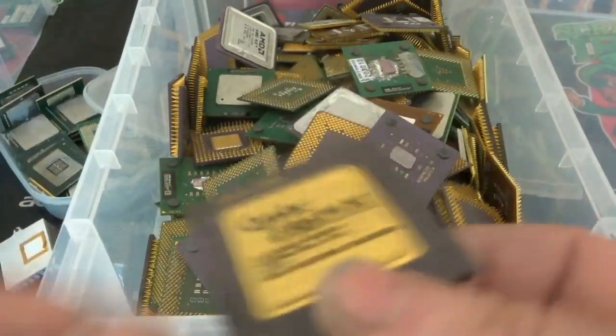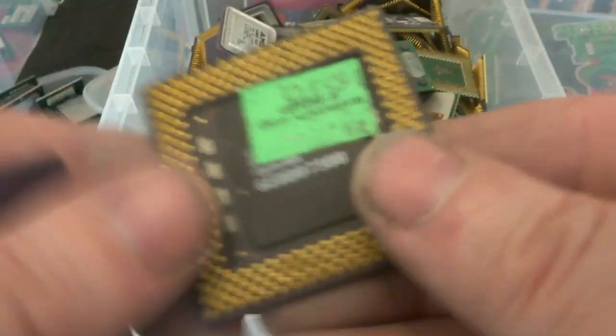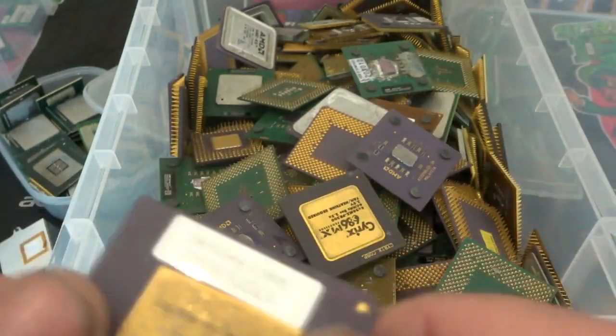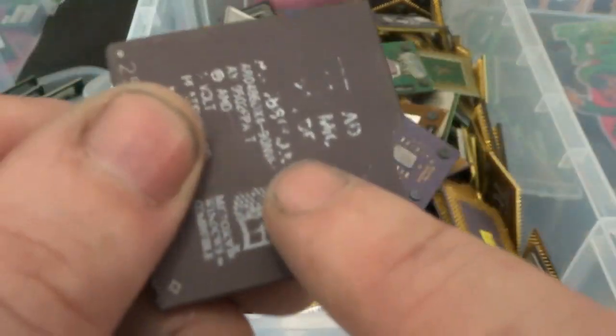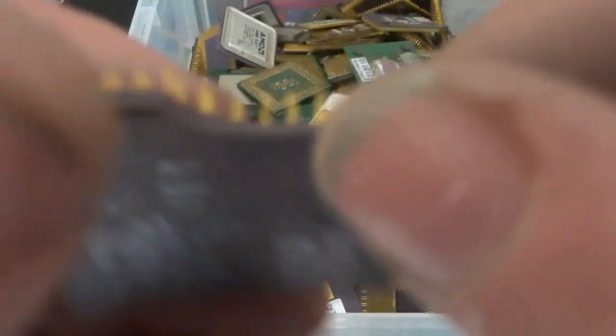Here's another one with some nice gold — capped on the back side and some nice gold pins on the other side. If you look on eBay you'll see collectors will buy the ceramics if they're in good quality; if it's a rare one you'll get more money than by taking them apart. We even have a gold center plate here on this one — all different types of ceramics.